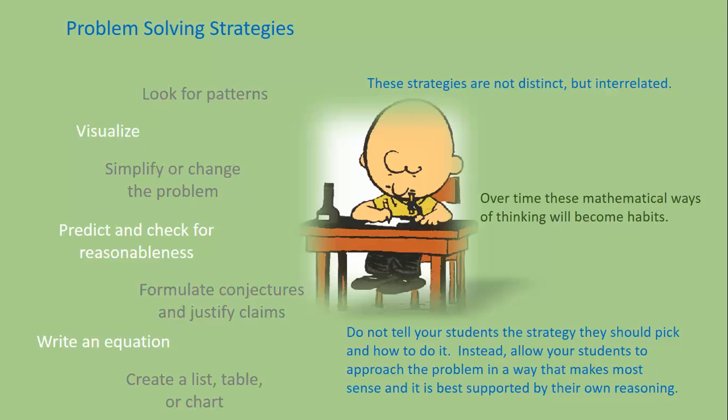They will also visualize. Seeing is not only believing, it also means understanding, using manipulatives, acting it out, drawing a picture, things like that. Also, they will predict and check for reasonableness. This is sometimes just guess and check. Students are predicting more than they are guessing. This is not as easy as it sounds. It involves making a strategic attempt, reflecting and adjusting if necessary.